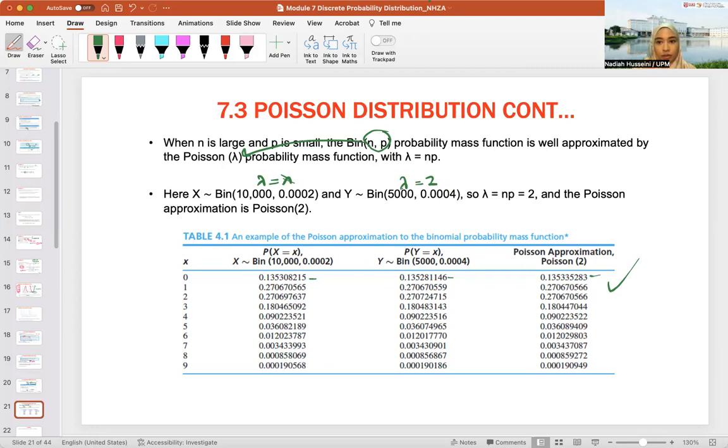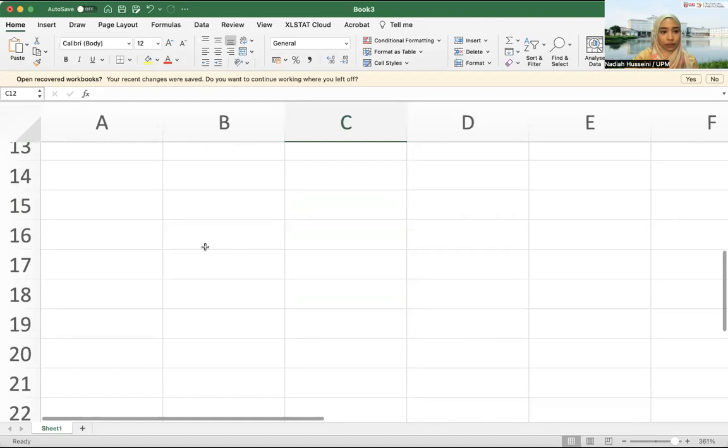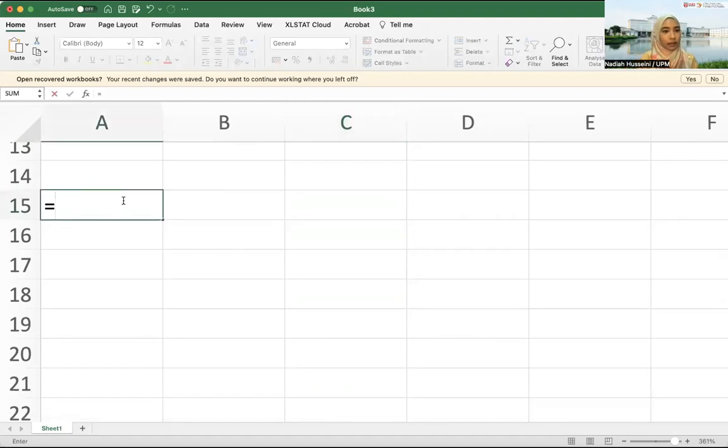Okay, so let me stop sharing first. Share screen. Okay, so moving down a bit. When you put in an equal sign, it means you are entering a function. It's Poisson, so PO, and how you spell Poisson, then .DIST, which is distribution. Click on that. Here, let's click on the blue link.